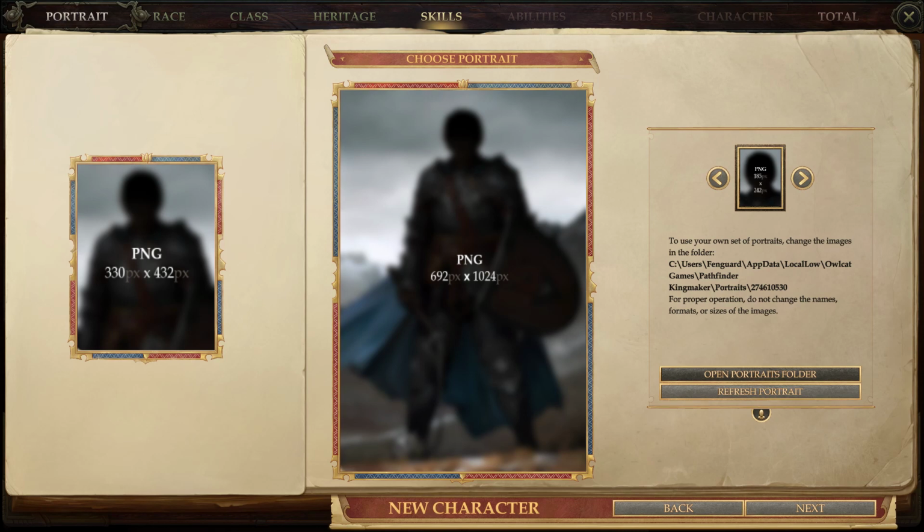1024. Scale. I like this portrait. I want to use it. What do we got here? 692. Edit. Canvas size probably 692. It's actually not going to be that much smaller. Center. Go. Bam. Perfect. Override. Does it have to be PNG? Damn it, it does. Different export. PNG.